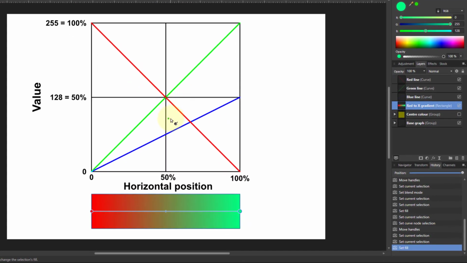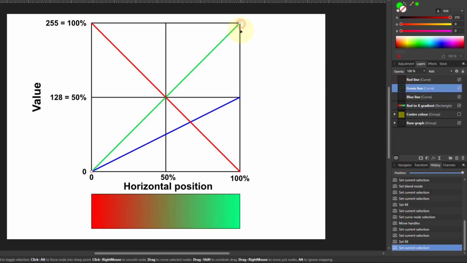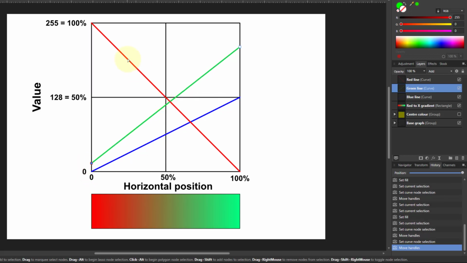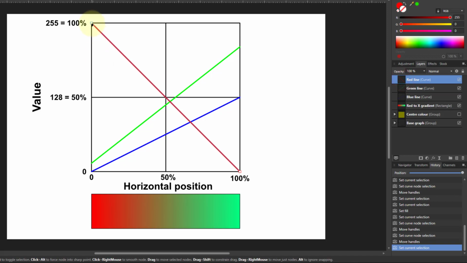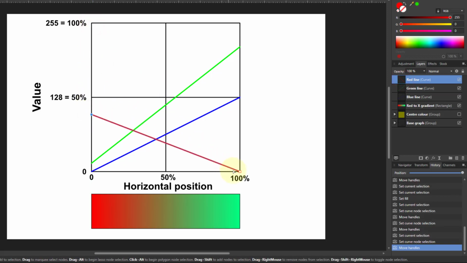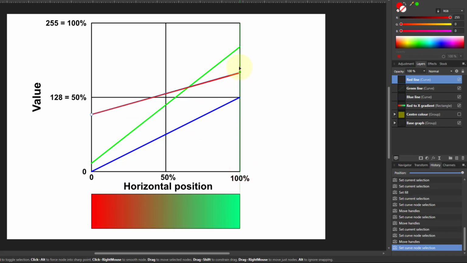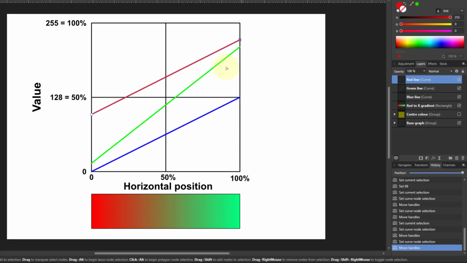So another thing you can do here is when you get crossover points, as we've seen, you get kind of muddy middles. And you're going to get this if we're going down here. But what if you start playing around with different things? So what if I took this here and I'll take the green and bring this down here and bring this up a little bit here. And I take the red line and I bring this down here, say, and bring this up. In other words, I create a situation with non-overlapping lines here. And then we'll do that with a gradient here.